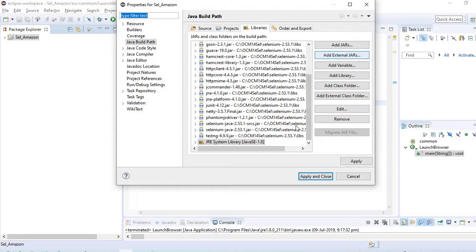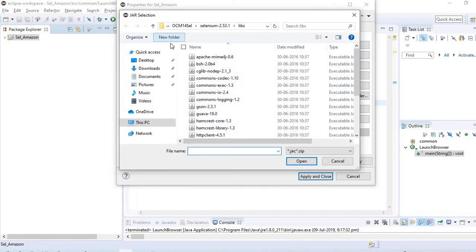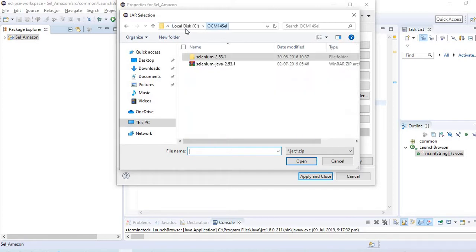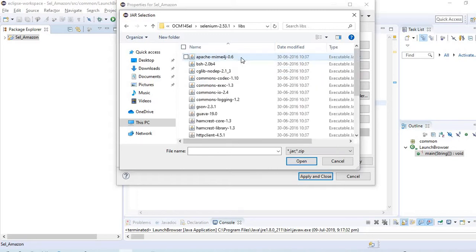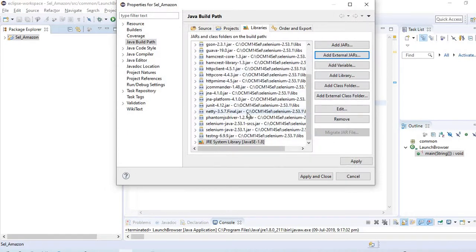Click on the libraries tab, as I already added, but what you have to do is click on add external jar. Once you click it, go to the location where you unzipped that folder, select these 2 folders and the jars, Control A, and open.